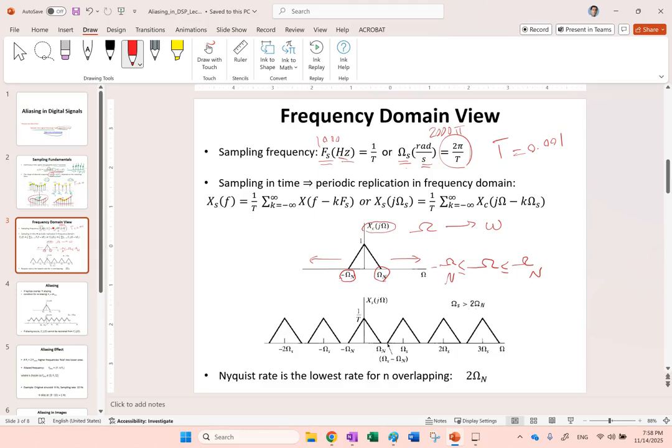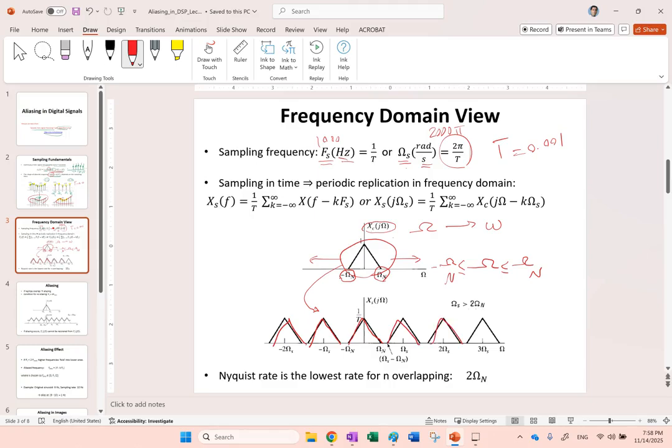This is the magnitude of x versus omega, right? Now, if you sample the signal, what's going to happen in the frequency domain? When you sample a signal, in the frequency domain this frequency magnitude plot is going to be replicated. So you see this one that you had in the beginning, now you're going to get another replicate of that, another replicate, and so on and so forth.